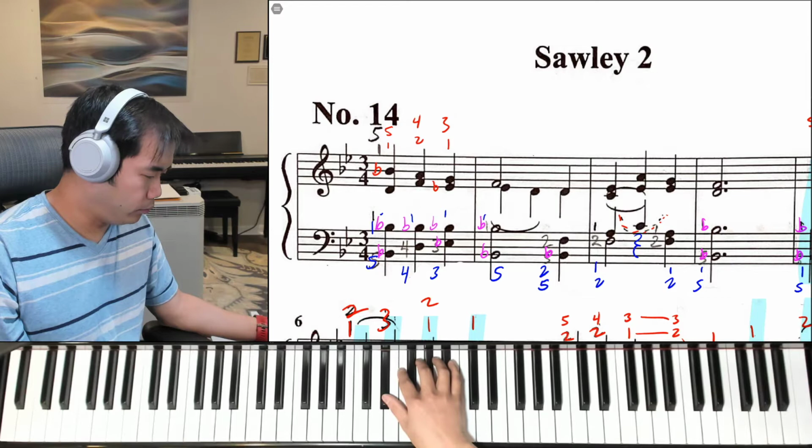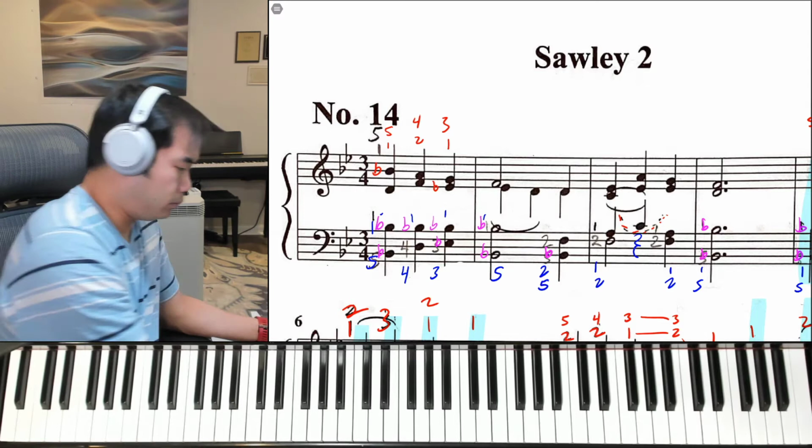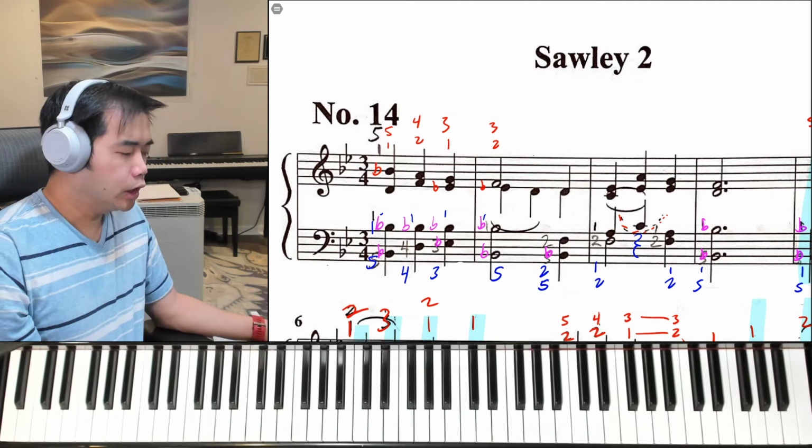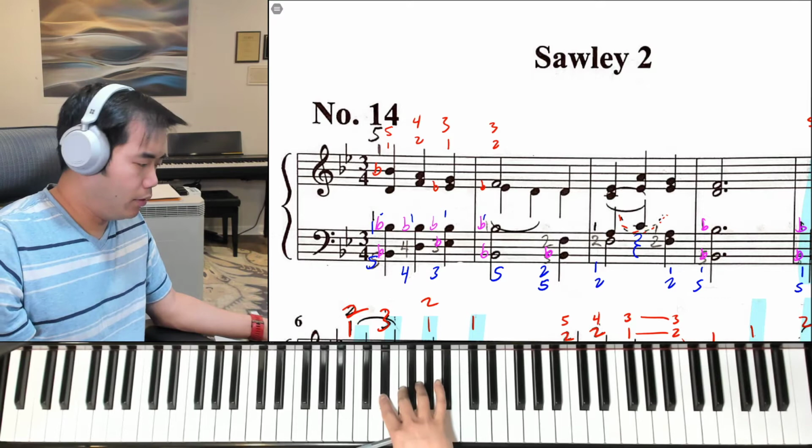In the next bar, we have another E flat, but this time we're going to go ahead and shift down because we'll need to go a little bit lower. So we're going to go to 2-3 on E flat and F, like that, which will set us up to use our thumb on the D natural.